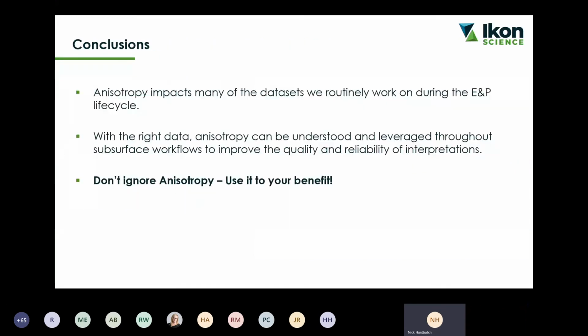So that's more or less everything I wanted to share with you today. But to wrap up, everyone's aware, I would say, that anisotropy is ubiquitous, that it's everywhere. Inherently, it has to be, given the nature of geology and the layering of rocks. But we don't necessarily just have to ignore it, because there are many different ways to measure it, to understand it, to calibrate our models, whether that's simply referring to literature, or if you do have VSP data, etc., but even looking at seismic processing, and of course a more empirical approach, which is often quite useful.